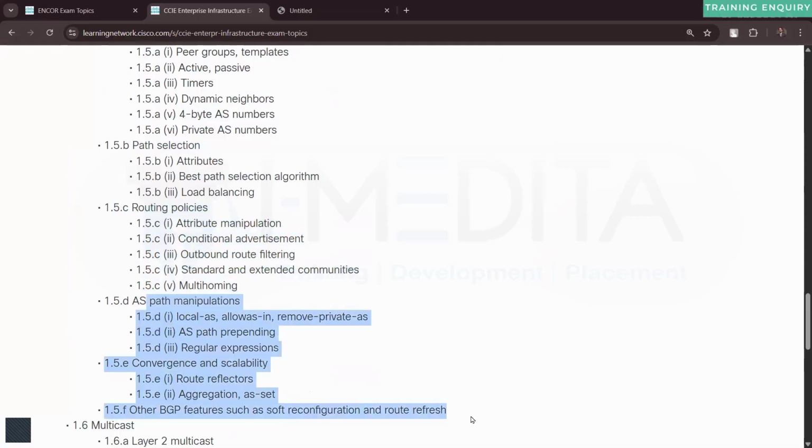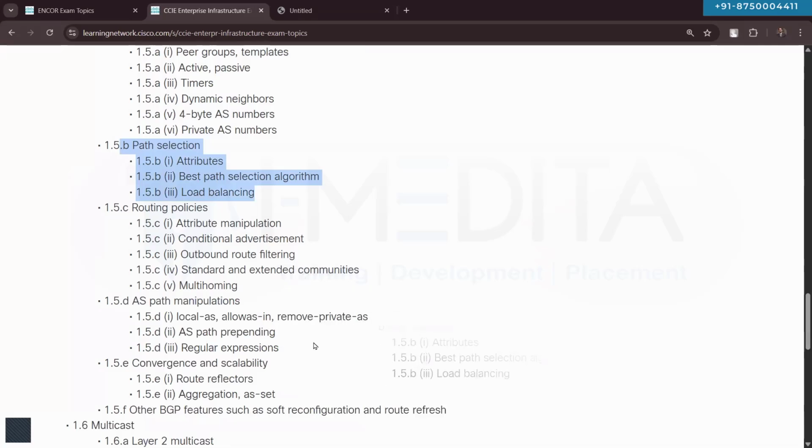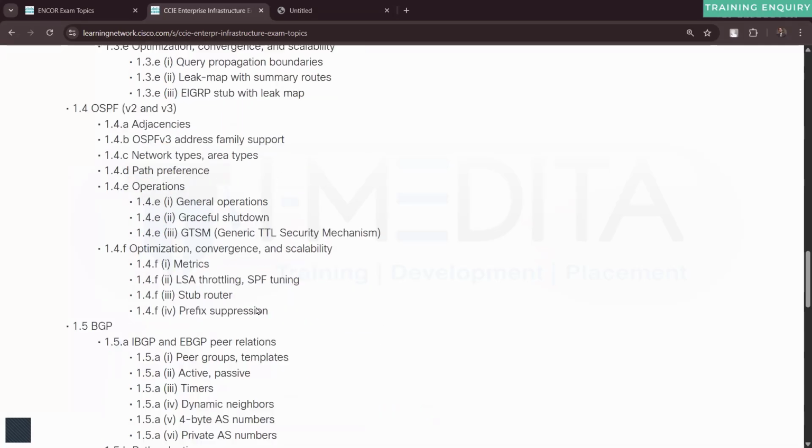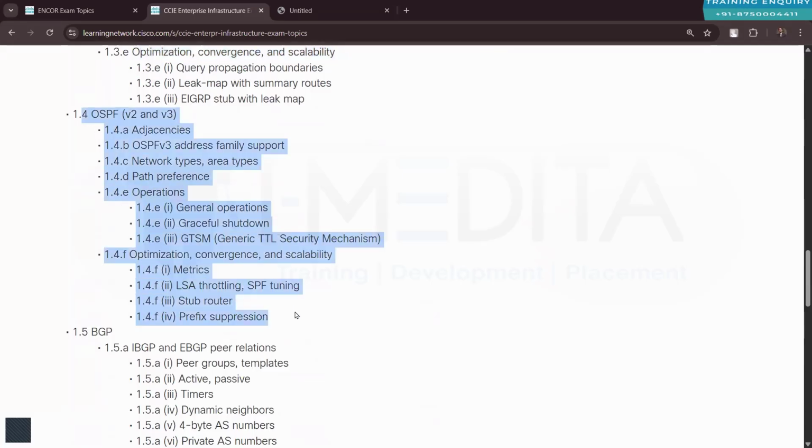Apart from that, a few things here and there, but we will not go beyond the content. We will talk specifically about the things that are there in our curriculum, about all these topics that are here. I'm not going to say that we are going to cover the complete OSPF. We are going to cover OSPF only from our content point of view. Apart from that, a lot of other things might be there which we are not going to talk about. Most probably you will cover those things in some other certification tracks such as service provider.